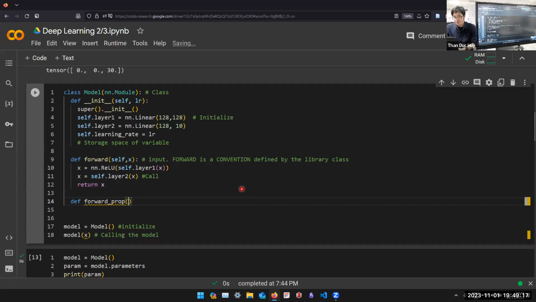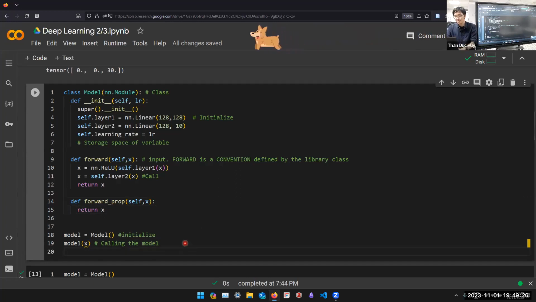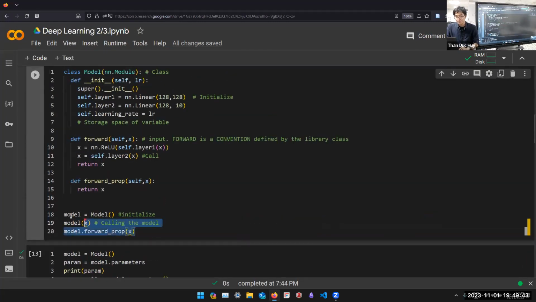So for example, if you define forward prop with self and X, then return X, then you cannot use model(X). You have to do the usual thing, model.forward_prop(X), calling the function explicitly. But inside the library, they have identified that this forward will be mapped onto the calling of the model itself. So that is the idea.